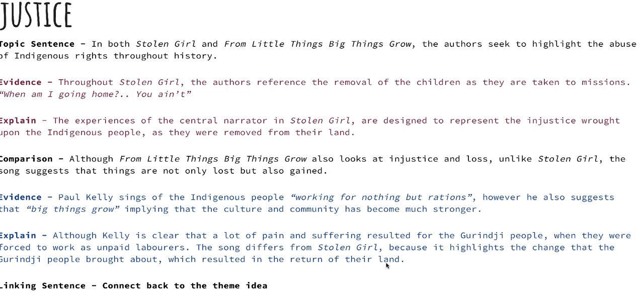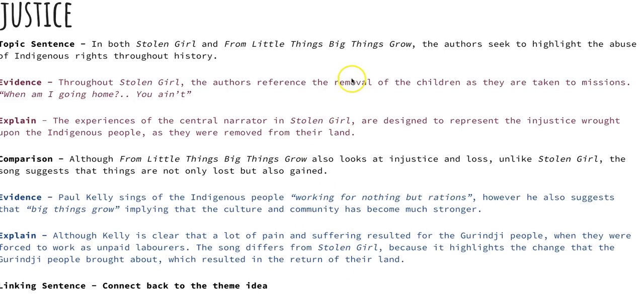So this is like what we did for my class at the start of the year with the castle. We did a couple of sample paragraphs in the form of a plan. But then remember, your plan's not enough, so you can't just rewrite this. It's not going to flow very well. So if you're going to do justice because you're thinking, hey, I'm not really confident doing one totally on my own, but I heard Miss Sparrow explain justice in class and on the screencast, and I think that's a good one for me, then just remember that you can't just retype each of these. You have to use your different sentences. You have to add something, okay?